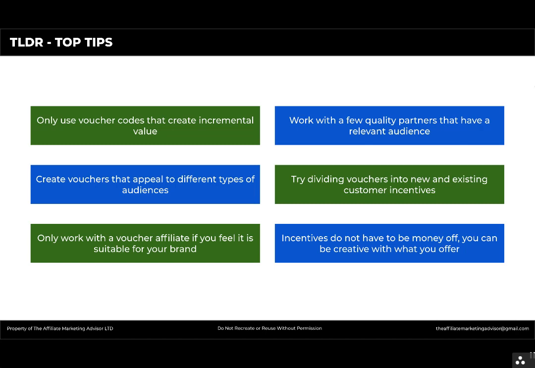Only use voucher codes that create incremental value for the business. For example, codes that require a minimum spend above the usual average order value for a customer to receive a discount. Number two, create vouchers that appeal to different types of audience and base the rationale for any discounts off of information that you know about your audience.